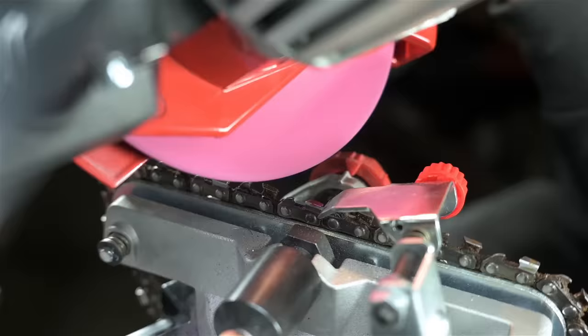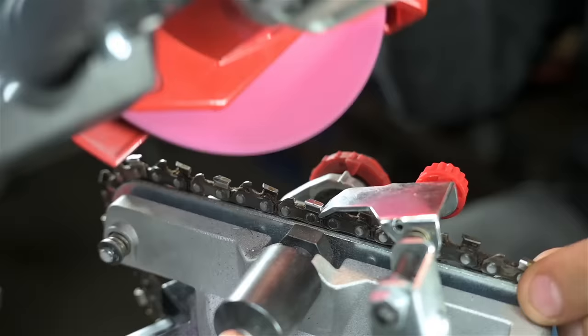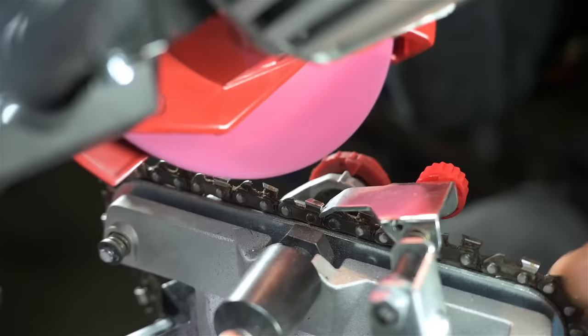Can you feel how much smoother that is? I'm pecking away at the cutters to keep the heat down. I don't want to just drop this right in one fell swoop. In fact, a little air blast nozzle wouldn't be a bad idea either. Maybe some flood cooling.